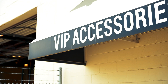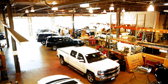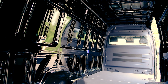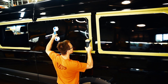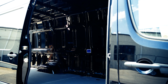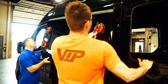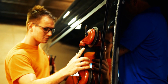Bringing your vehicle to have this done at VIP is going to save you so much money in the long run. You cannot order these things with glass in them without all the interior. One of the biggest savings you can imagine is bringing it to us and letting us cut the metal, letting us install the glass. You don't have all the waste of the interior that's just going to be gutted out and thrown to the side. You're probably saving thousands of dollars by bringing it to us, as opposed to buying them fully equipped and having to gut them out.